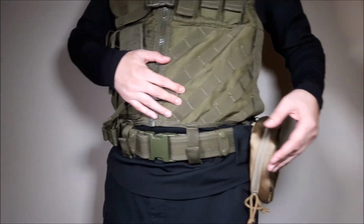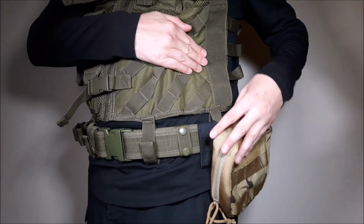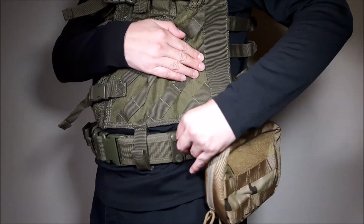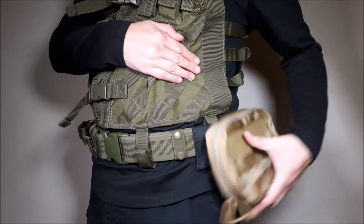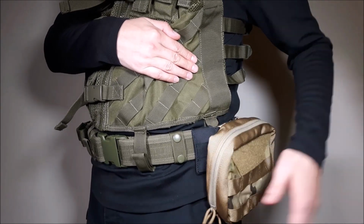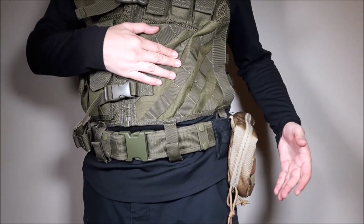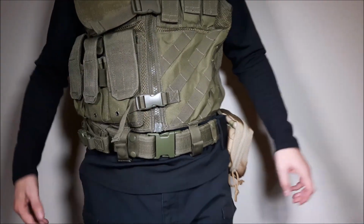But as mentioned, here's another use for the panel. You can put the panel onto the belt. You can use the straps that hold the belt onto the vest as a belt keeper so that the panel cannot shift back and forth. It will not move back and forth, as you can see there. I got my OneTiGriS admin pouch here on it. And as you can see, it's on there. It's not going anywhere. So another example of another use. In just a few moments here, I'm going to show how I have that attached.